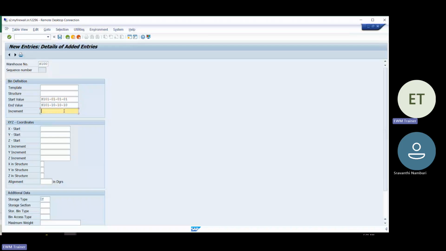So now I am going to increment with 01. Just give a space, and in place of 10 give 01, space 01, space 01. I am going to increment this. After 1 it should come with 2, right? Perfect.